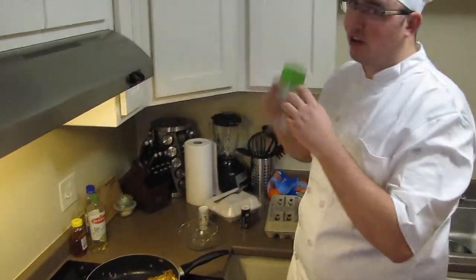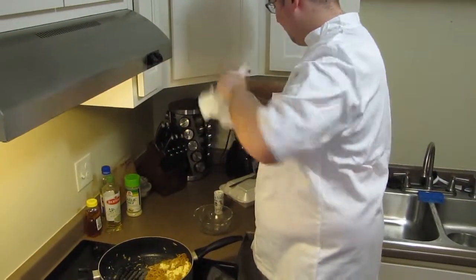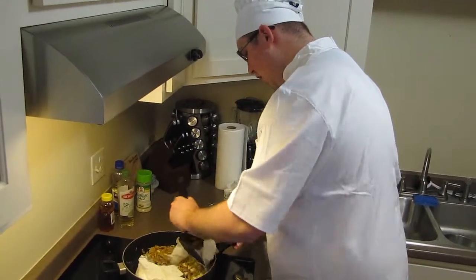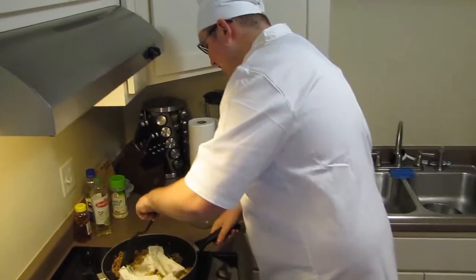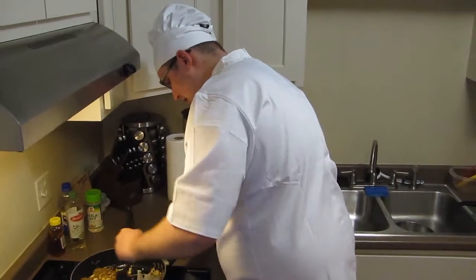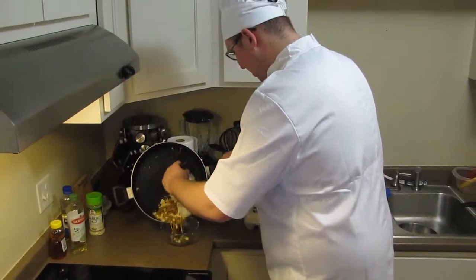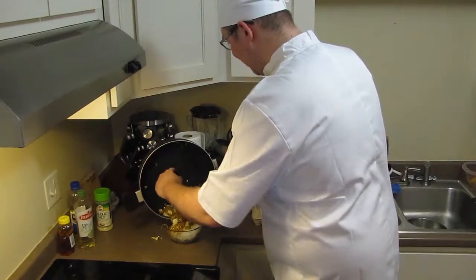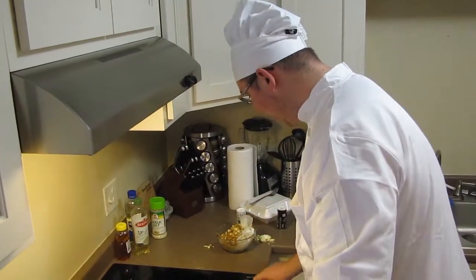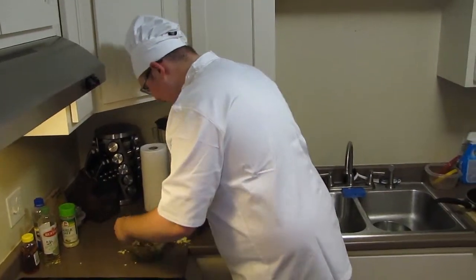Now I'm going to add a little something special for my wife at home — and you know what, I'm also going to add a few divorce papers in there too. Let that soak up all the misery and pain. All right, all right, folks — let's go ahead and put all that deliciousness back into the bowl. Make sure you get everything in there. All right, I can clean that up after the show — let's just kick right into this.